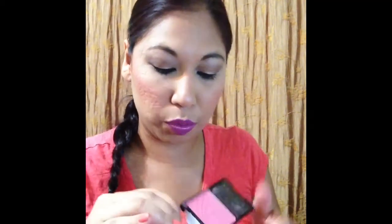And lastly, I cannot put this down either. This is Heather Silk, truly pigmented blush. I definitely recommend you use a stipple brush when you use this, or just a brush that's a little more fluffy, because it's really pigmented. That's if you have light to medium skin. If you're light, I may not really recommend this unless you use a stipple brush, but if you're medium tone, this looks amazing, even on darker skin tones.